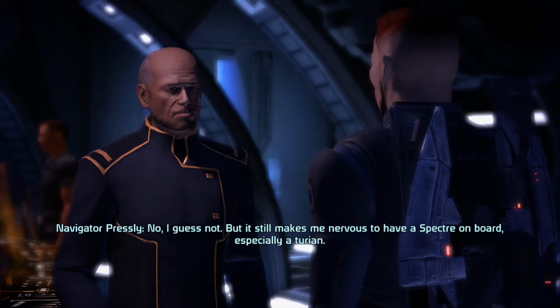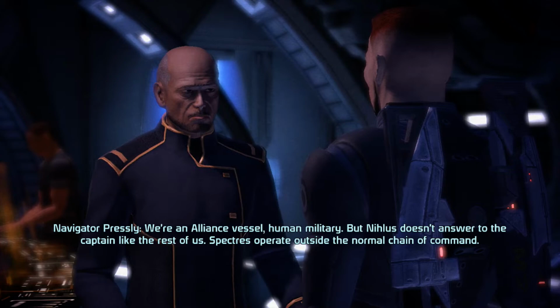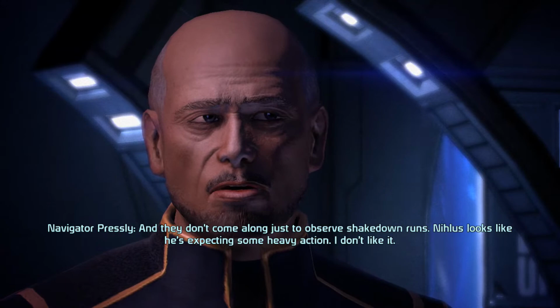Especially a Turian. We're an Alliance vessel, human military, but Nihlus doesn't answer to the captain like the rest of us. Spectres operate outside the normal chain of command. And they don't come along just to observe shakedown runs. Nihlus looks like he's expecting some heavy action.